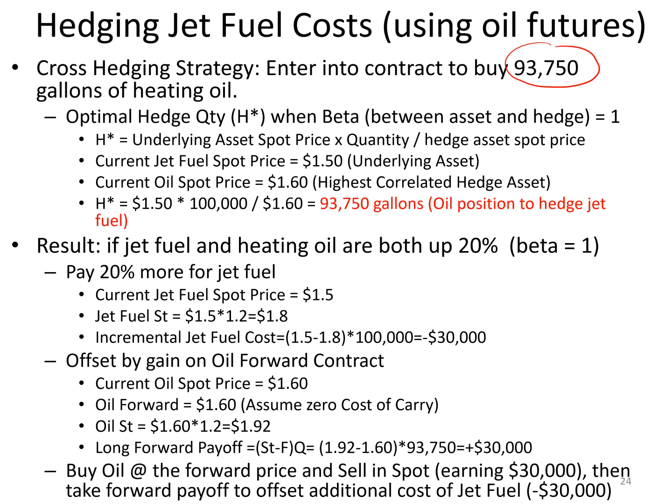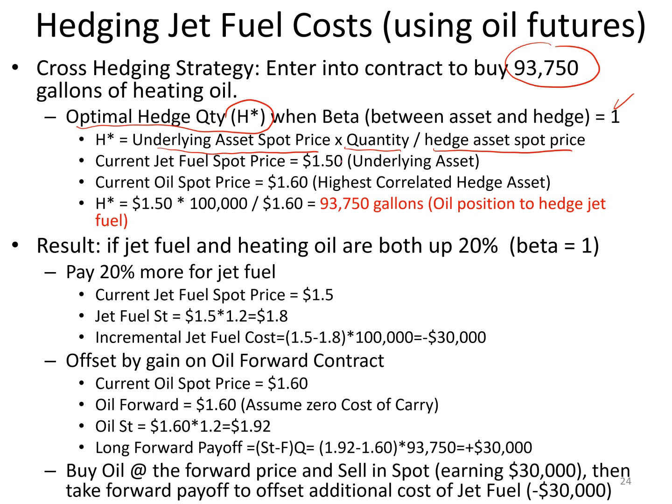How will I get that? I'm going to calculate my optimal hedge quantity, H star, assuming that oil and gas move 1 to 1. In other words, if heating oil is up 10%, jet fuel is up 10%, have a beta of 1. That optimal hedge quantity is the spot price of their underlying asset, jet fuel, times the 100,000 quantity, divided by your hedge asset, heating oil's spot price. So again, these are not the forward prices, they're actually the spot prices used to determine the optimal hedge quantity.